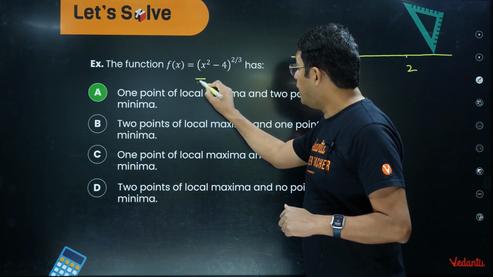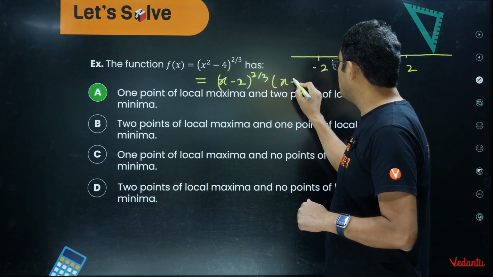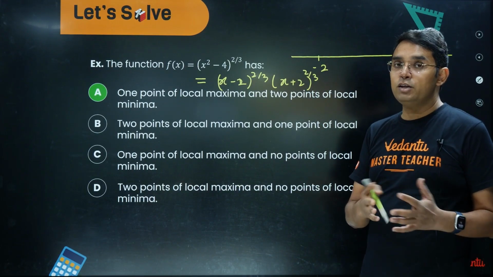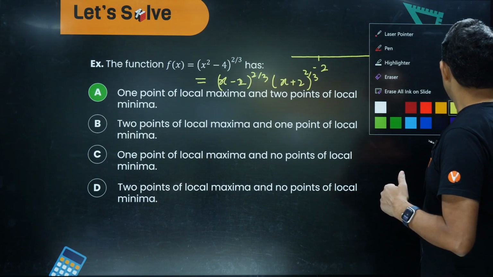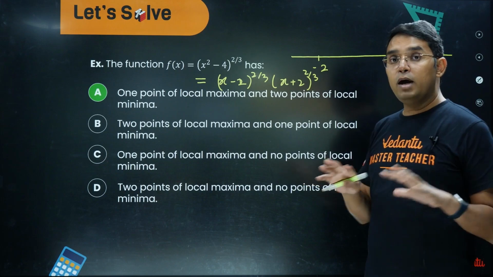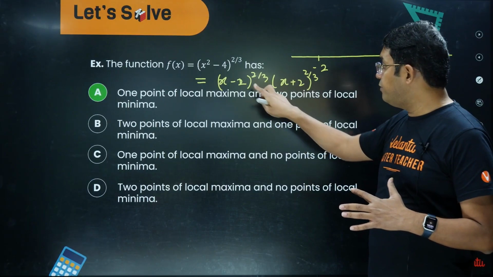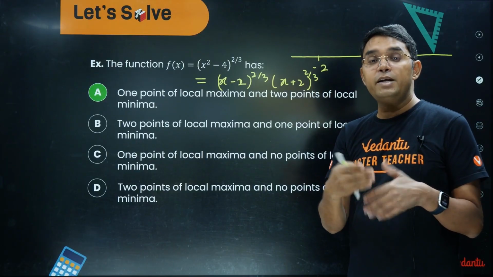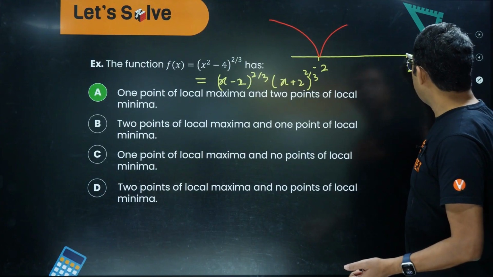Now this has (x minus 2) power 2 by 3 and (x plus 2) power 2 by 3 as the factors. Now x plus 2 and x minus 2 give zeros at -2 and +2. But if you look at their power, it is less than 1. This can be thought of directly if you are aware of this concept: whenever the power is less than 1 but greater than 0, the derivative will make these roots points where the derivative becomes infinite or tends to infinity. So the graph would have been at 2 like this, at -2 like this, at 2 also like this.